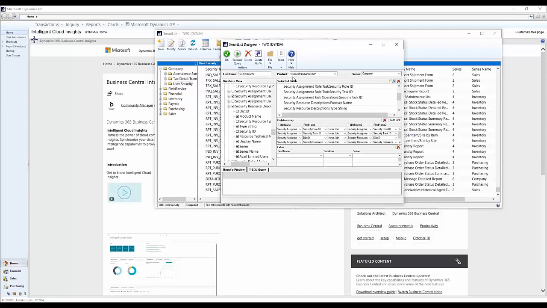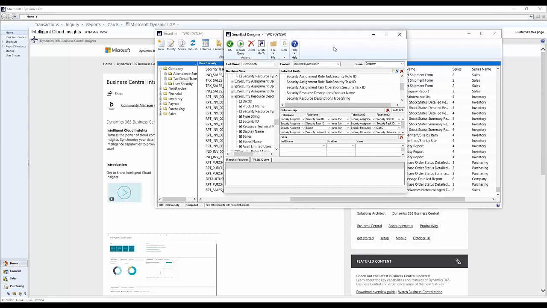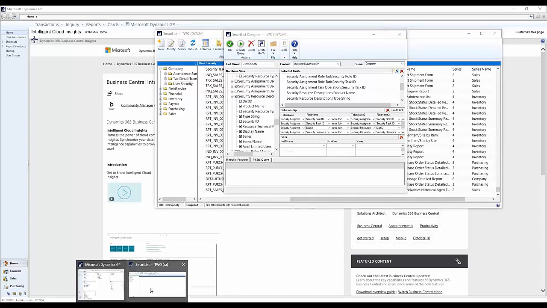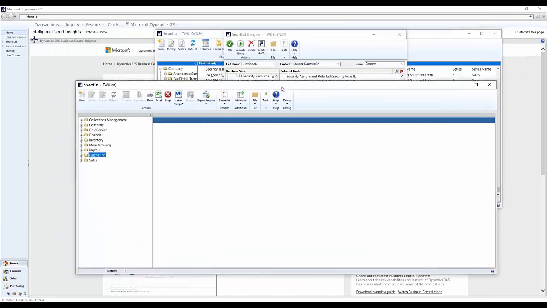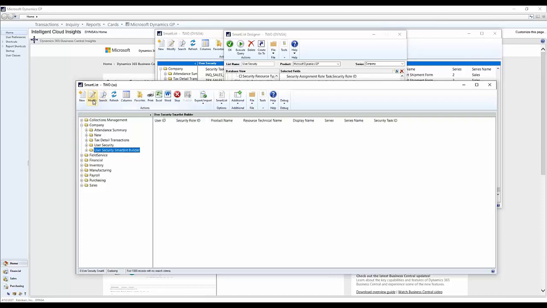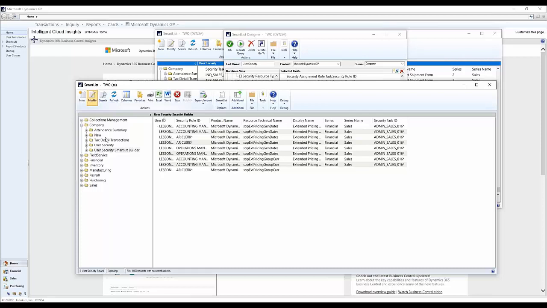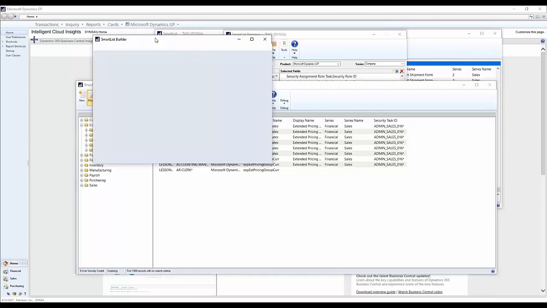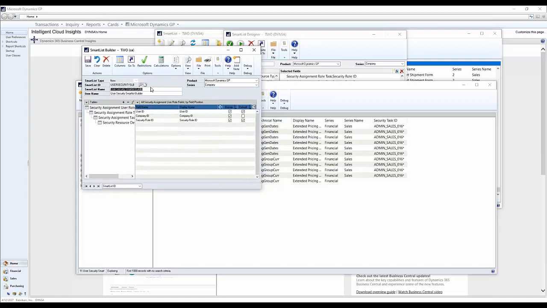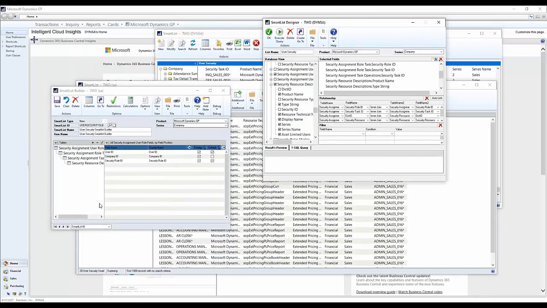Again, if you haven't splurged and went for SmartList Builder yet, I do highly recommend it. But if you haven't made it to that jump yet where this is still accommodating your everyday needs, great. This is how we can accommodate that in there. Now, I did spin up in my other deployment of GP the version from SmartList Builder just to give you an idea of how this would look. Same kind of configuration, just a little bit friendlier in its composition for being able to add those tables in, and of course being able to see the information that's within there and so on.